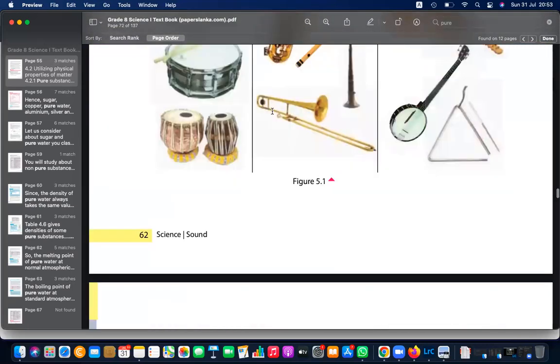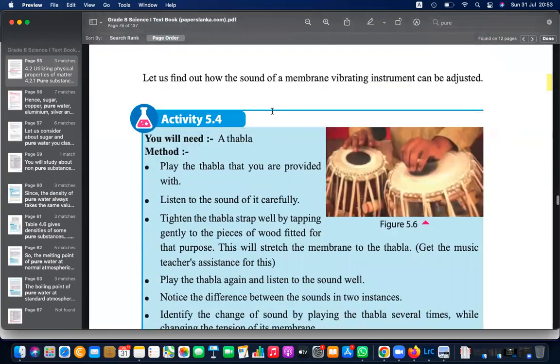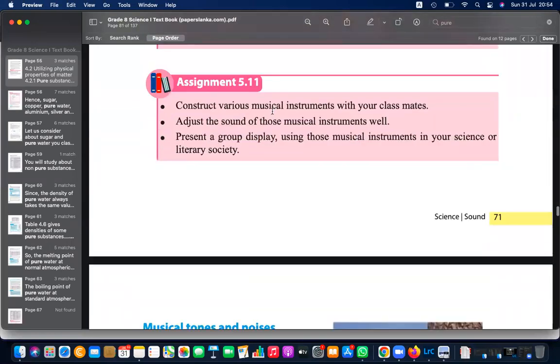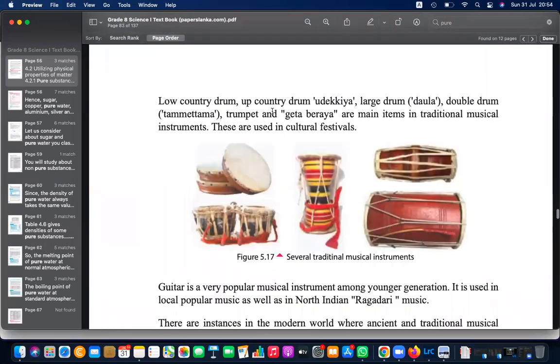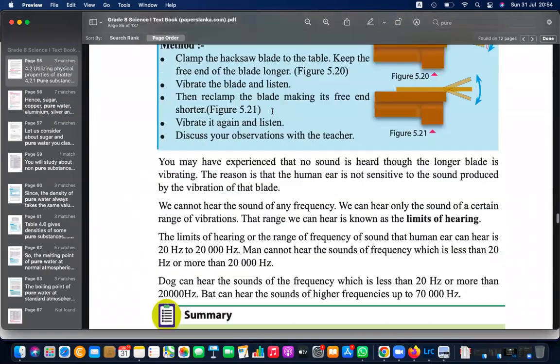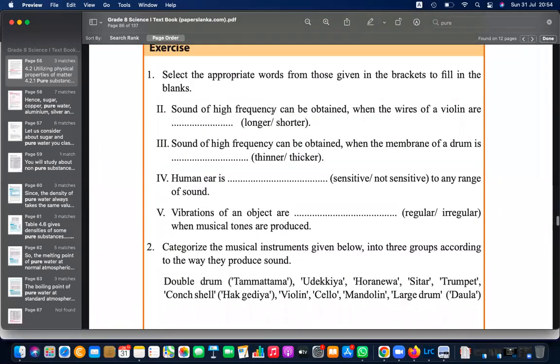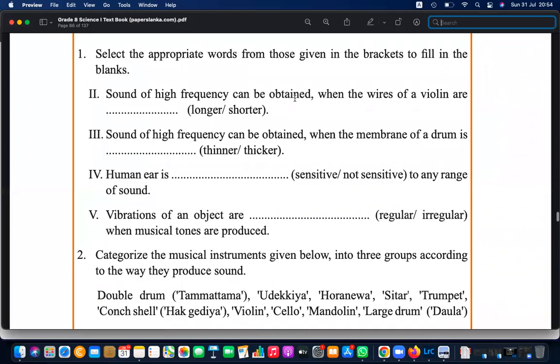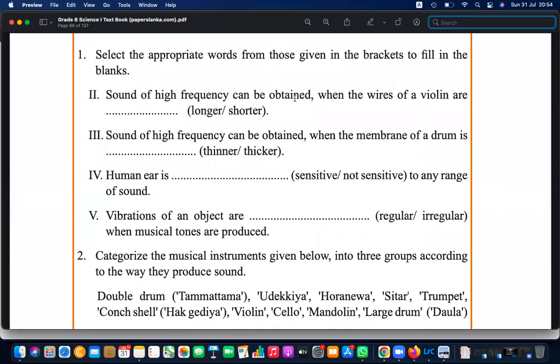Okay. Then the sound lesson, we have just discussed this lesson. We discussed this part, noises, everything, and we have done this. Now there are questions to be answered. In chapter number 5 also, there are some questions to be answered. Let's answer those questions now, right? Can you do the first one? I'll give you time. Try to do the first one quickly and send me the answers into chat, please.